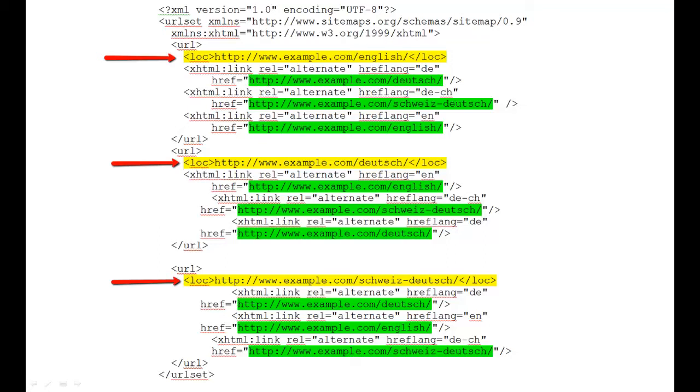So you've got one page grouping with 3 pages, and it's repeated 3 times throughout the sitemap here, each time with one of the URLs highlighted in yellow. Each URL gets its time to shine in the spotlight when it's referenced in the sitemap. This may seem really repetitive and kind of confusing, but this is how it has to be done in order for a search engine crawler to understand each of the pages in the group and how they need to be referenced as one group.